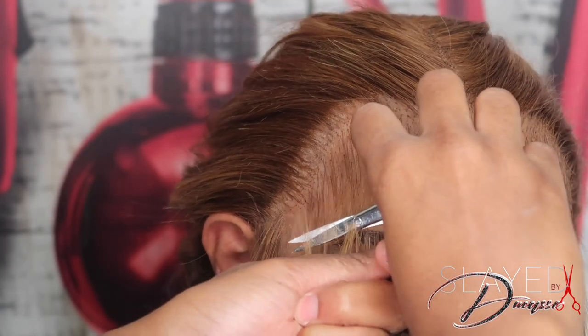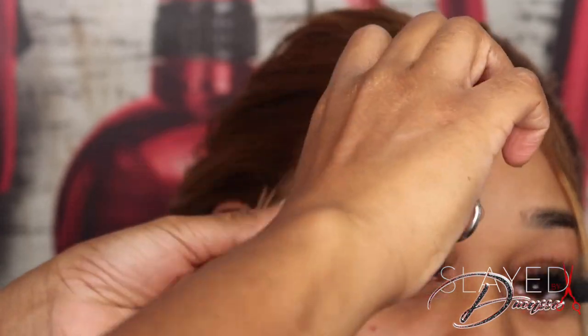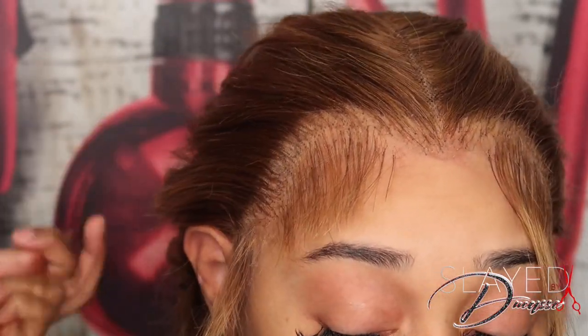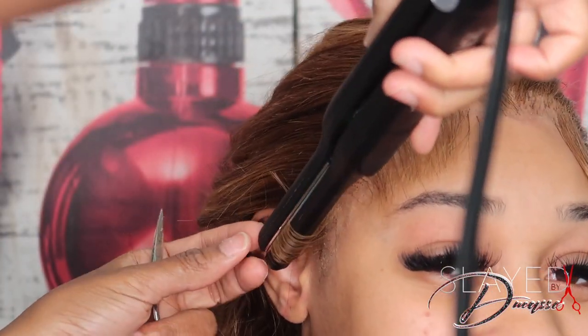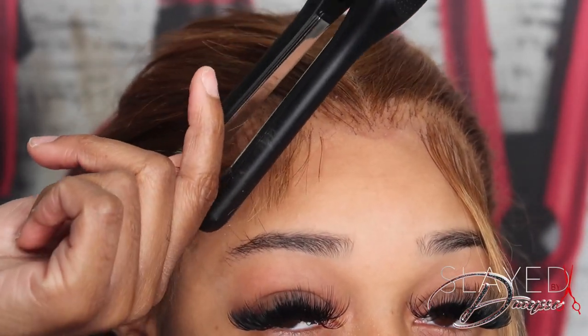Now I'm going to start to do my client's baby hairs. For the baby hairs, I cut them in a diagonal line, kind of short, so that it can look natural. Now I'm using my small pencil flat iron to curl the baby hair so that when I swoop them, it'll be easier to do.